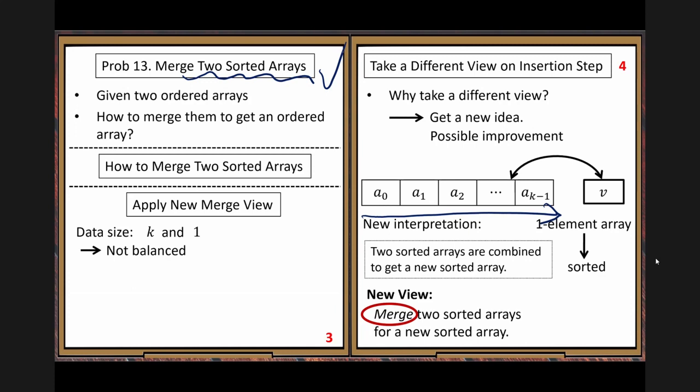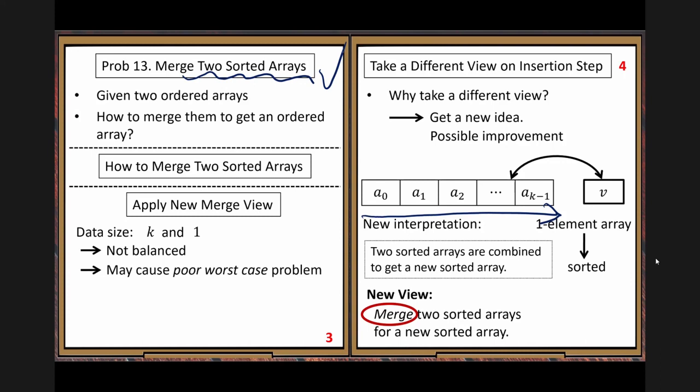Remember, when we have a chance to distribute our data, based on our experience, we should use a balanced way, right? Or if we recall the adversary argument. Remember last time I talked about the adversary argument: how to fight against a smart adversary. You split your data in two balanced cases. That's the best way to fight against a smart adversary. So we can use that understanding here also.